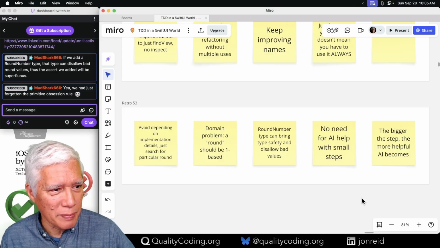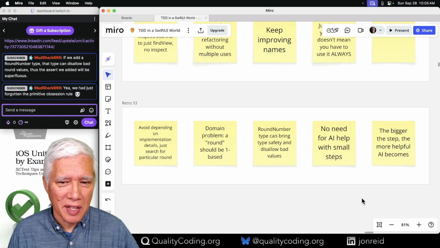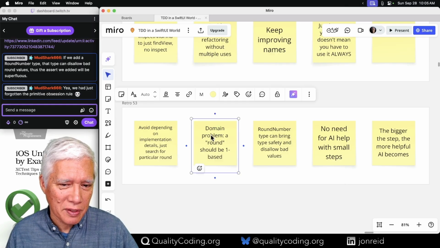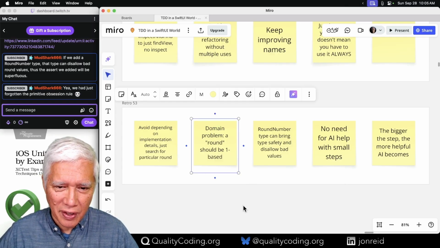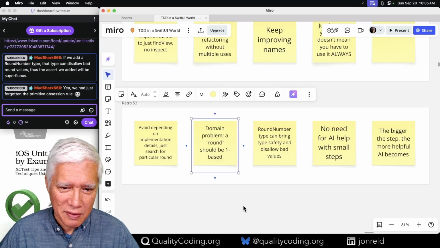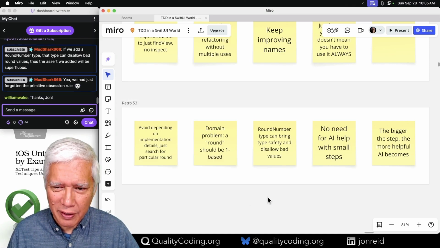Yeah, it was primitive obsession, a hidden domain concept. Thank you, Bill, for identifying, you know, why are we doing it that way? Hidden domain concepts are one of the joys of programming.